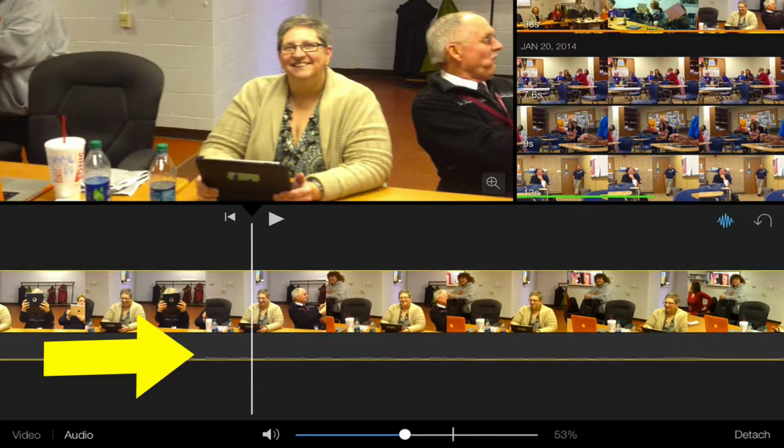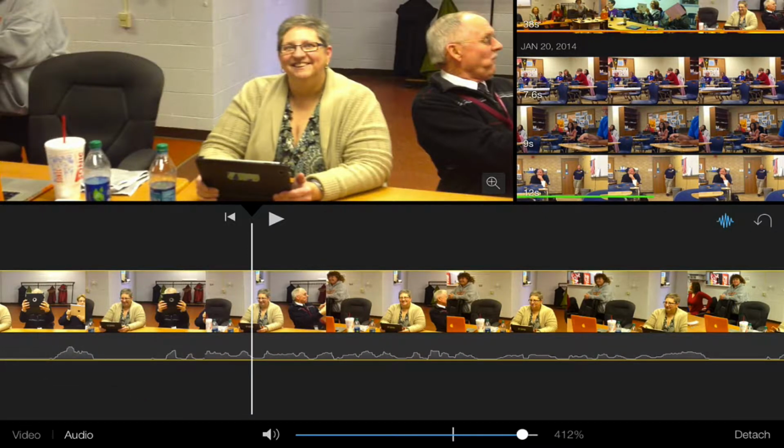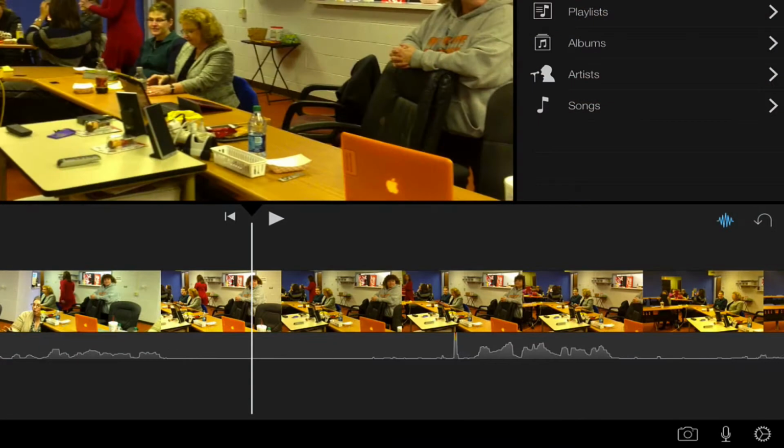And when I go back down, you can see that they go back down. Now it'll be quite a bit louder than it was before. So that's a nice feature to have. Also on the right-hand side on the bottom, if you needed to detach that audio and maybe put it somewhere else, you can do that. But we're not going to do that at this time. Now that was the audio. Now let's look at some of the things we can do with the video.